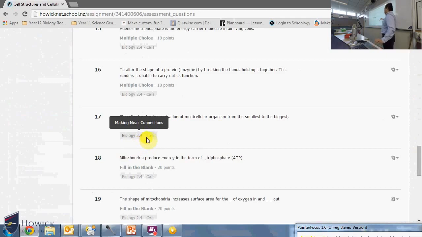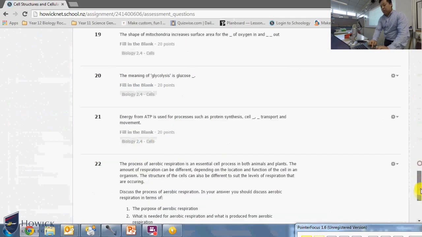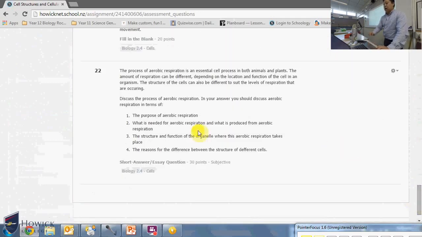I also had some questions that were just fill in the blanks. But as I was talking to other people, I think sometimes the fill in the blank is not necessarily making near connection. So you might need to start thinking about how you're going to structure your question in order to align with your learning objectives. If it's going to be making near connection, it might have to be a short answer question. And at the very end, what I did was I looked in the past paper and I gave a short answer essay question on a particular NCEA question that's with excellence. And what I labeled this was making far connection.